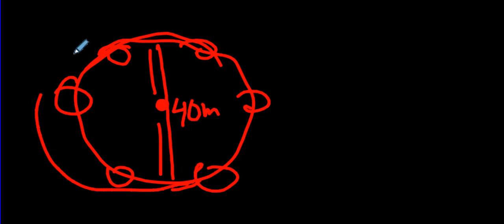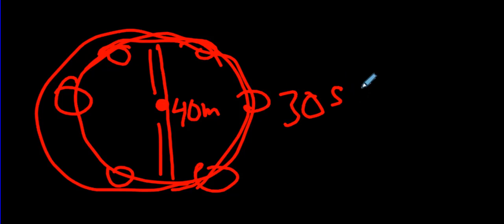So as you know, Ferris wheels have riders on them. Well, that's not a very good drawing. And remember, a diameter of a circle is all the way through the center, all the way across. It's 40 meters. And that means it's 20 above and 20 below. And this Ferris wheel rotates around the circle. It takes 30 seconds to rotate around.